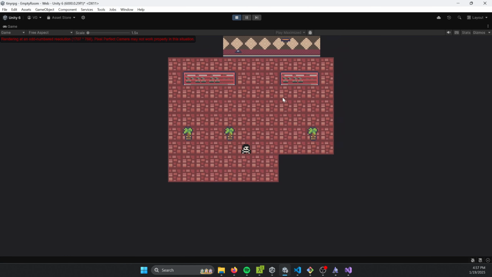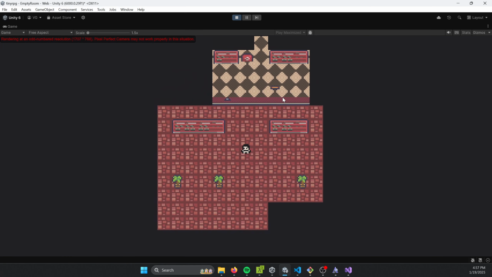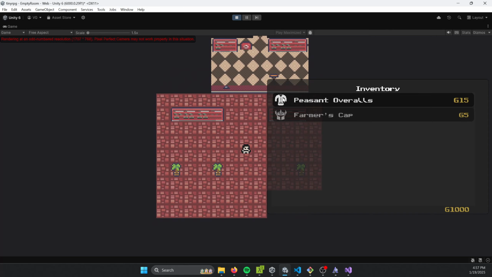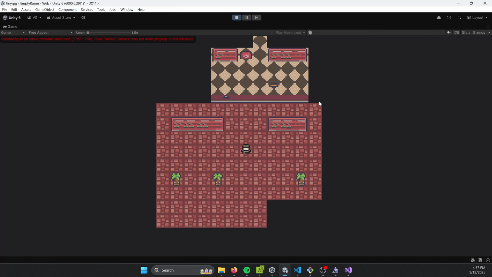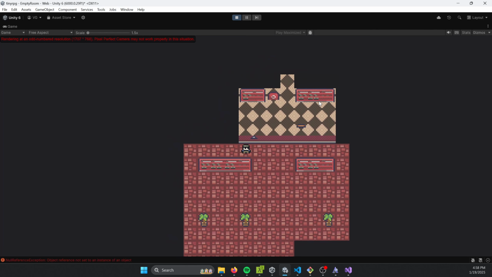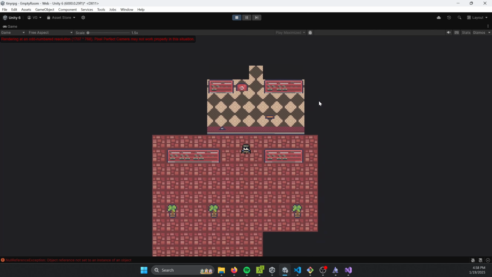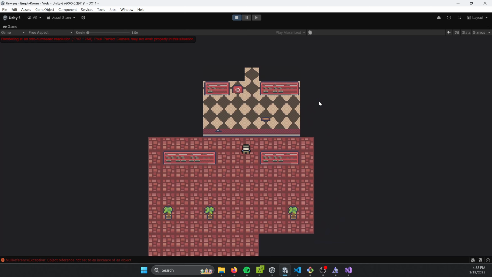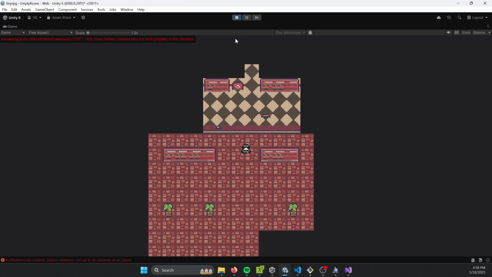And that's it. You can walk with the player using the WASD keys, open your inventory with I, and equip the items by clicking on them. You can also interact with the bell here by pressing E. However, as the shopkeeper isn't here yet, the bell isn't actually doing anything, throwing an error. We'll fix that in a moment.